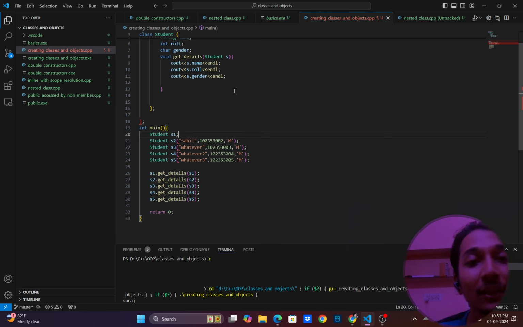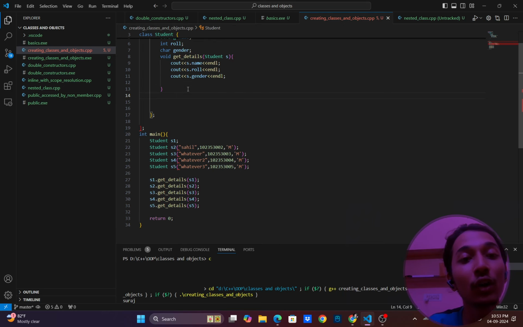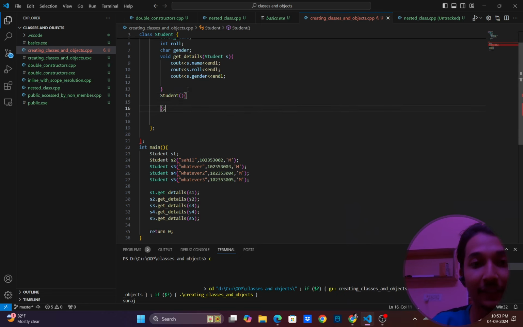But inside of it there will always be a constructor created by itself, which is known as the default constructor, which looks like this. Let me show you something like this.